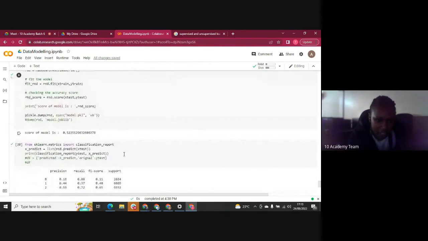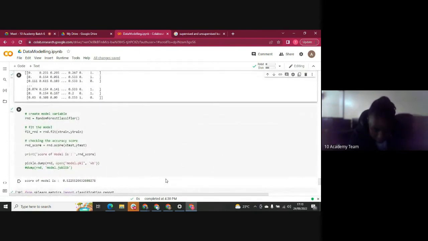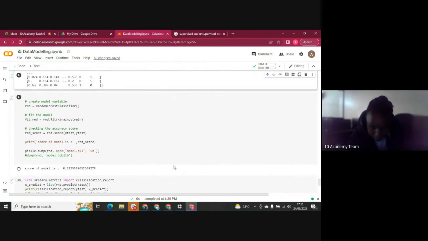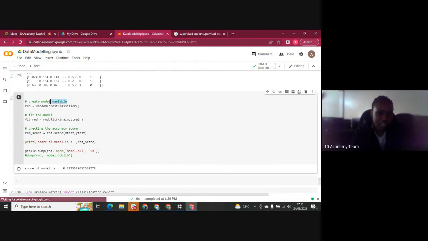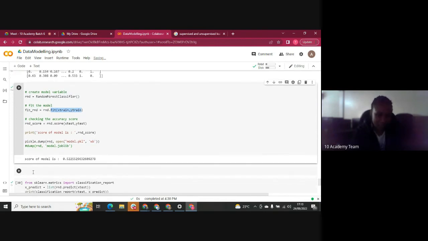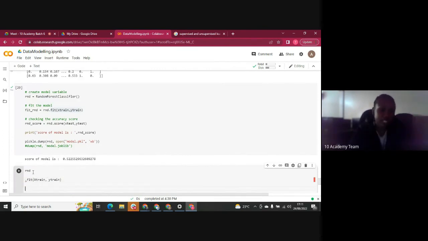I noticed here I have not done any form of prediction. Okay, so let me just add some code here and we can follow through. As I've said, you just initialize your model. We already have the model initialized here. It's a random forest classifier. And then to your model, you fit your train values, that is X train and Y train. So you've created your model, rnd, and then you've done some form of fitting with your X and Y, specifically the train. Let me just add the word train here. And then after you do your fitting, what you do next is call whatever method you have.